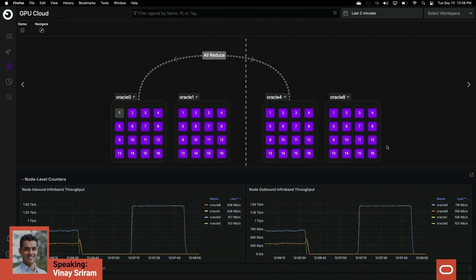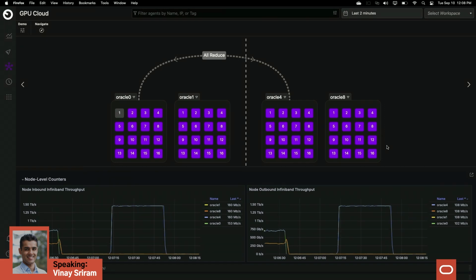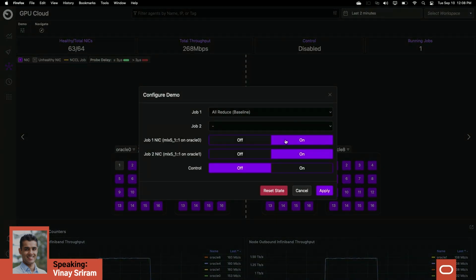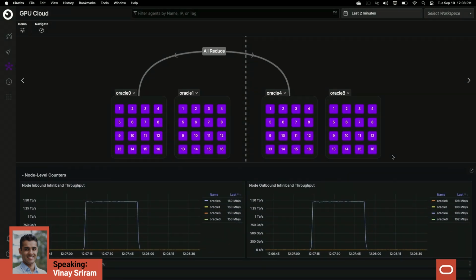And an important thing to note is even if the NIC comes back after a certain point, it's not as though this particular collective will resume normal operation. Typically what will happen in LLM training is that you'll have to go back to an earlier checkpoint. So if, let's say, you're checkpointing every 30 minutes, then you've essentially lost up to 30 minutes of compute as a result of this one potentially short-lived NIC flap. So when I bring this NIC back, that's exactly what happens. Nothing will happen because the job is dead and our solution isn't turned on.